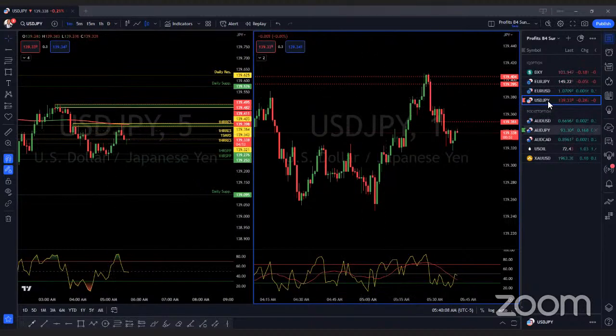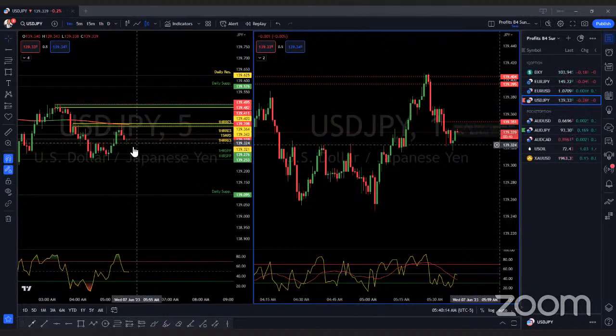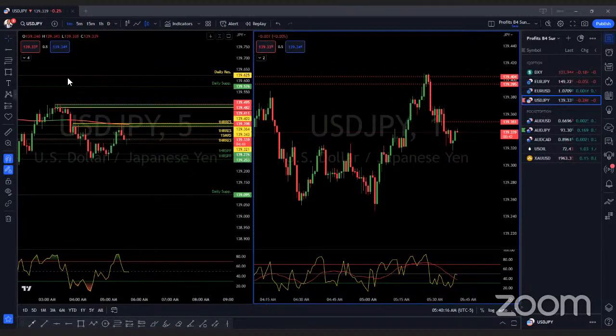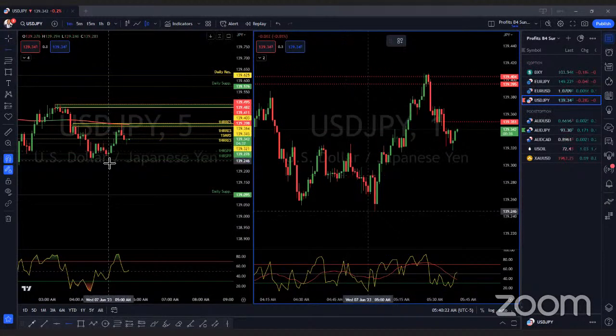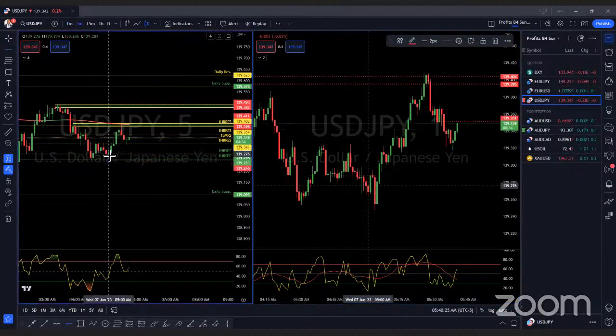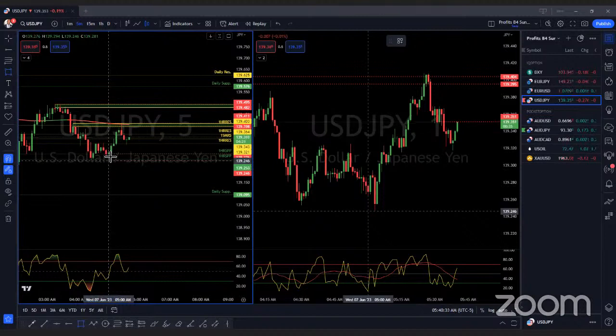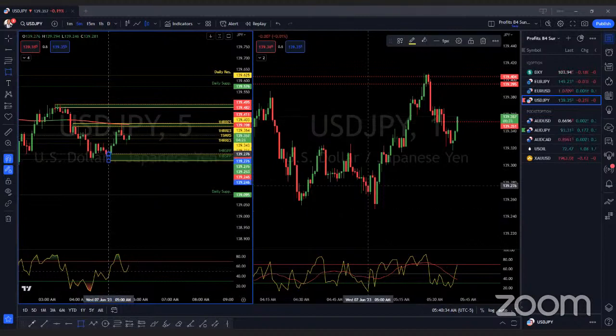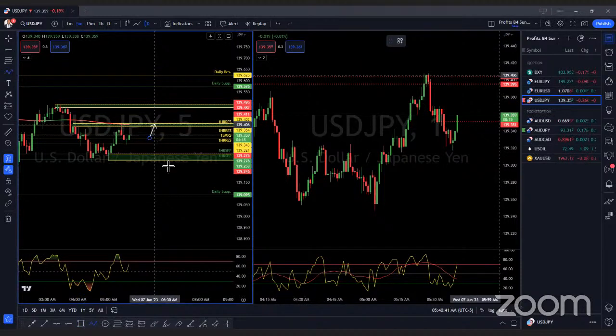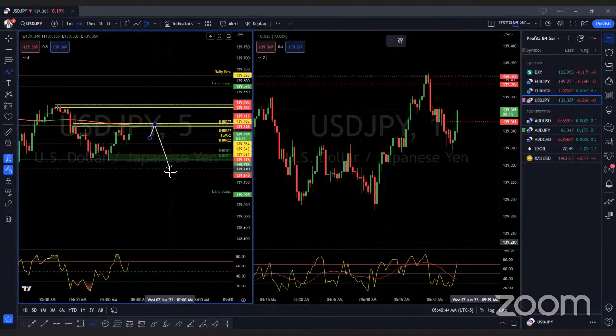I do not see USD JPY giving us another opportunity for the sell. But if she does, we are prepared for it. Where would that sell come from? Well, it could come from two places. It could come from breaking out of this floor that it created here. Or it could give us a retest to the zone it just left. So those are the two places that we'll be looking for that. We'll be looking for the move off of here, pushing back down, breaking the floor, retesting, and continuing down.